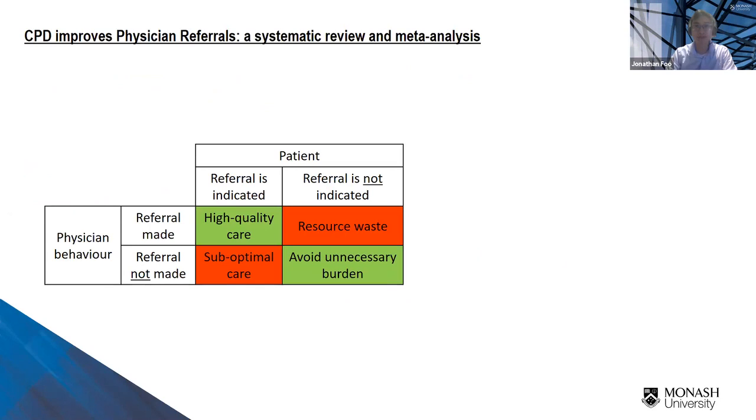So I think we can all appreciate that one of the most important skills for any health professional is to identify what problems you can treat and what problems are best treated by somebody else. And this is why we have referrals. However, not all referrals are equal. We are doing well when referrals that should be made are made, or when we avoid making unnecessary referrals. On the other hand, sometimes referrals are made when they really shouldn't be, or they're not made when they are required. When this happens, this results in resource waste and suboptimal care.